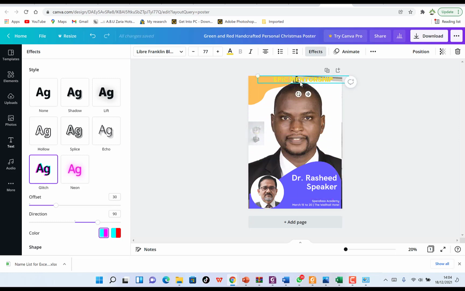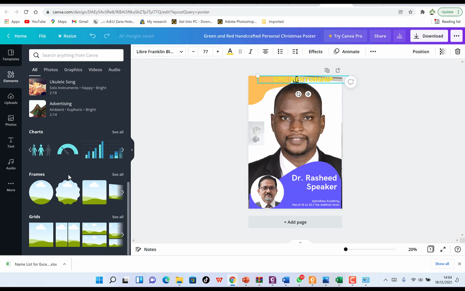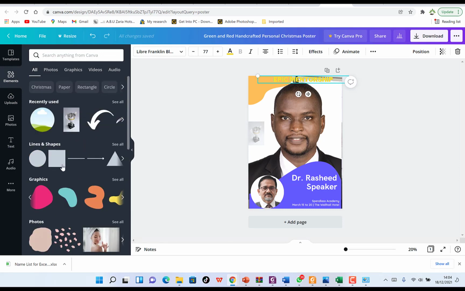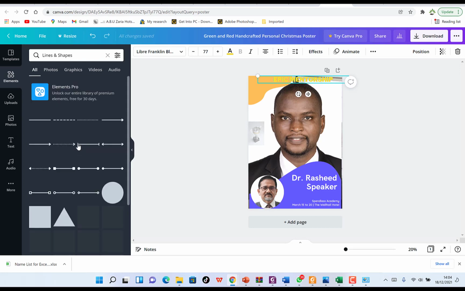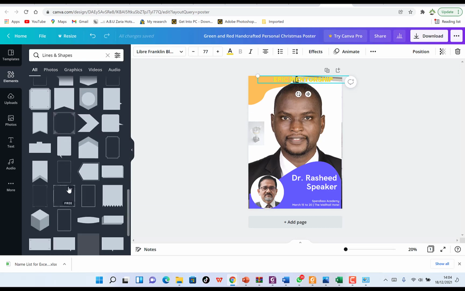Okay, so for example, you may need to add a background to this. Okay, so let's say we can bring in a shape, and then we can put this on top of it. Okay, so let's say we bring in an element, and let's go over this, and we can bring in a shape, something like this, where we can see all these shapes, and just select one very easily, and you can just use it.